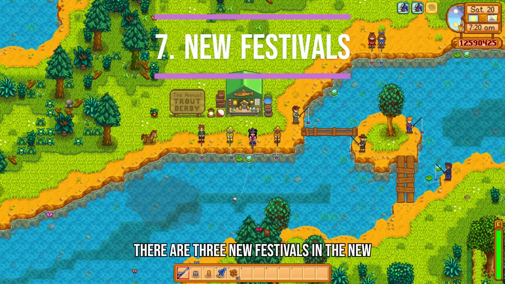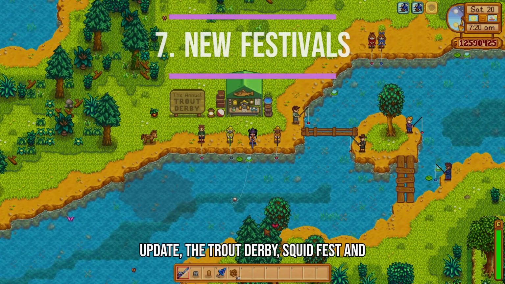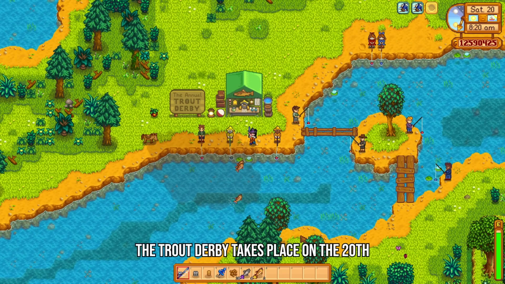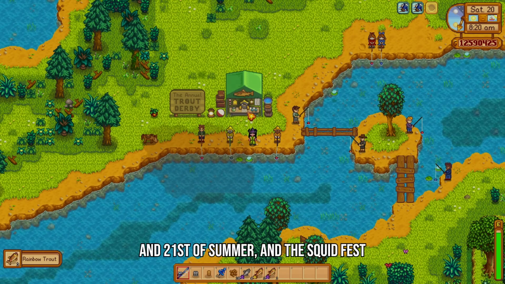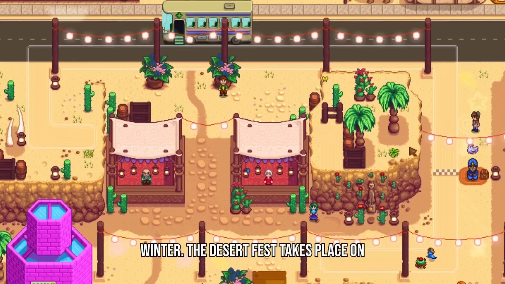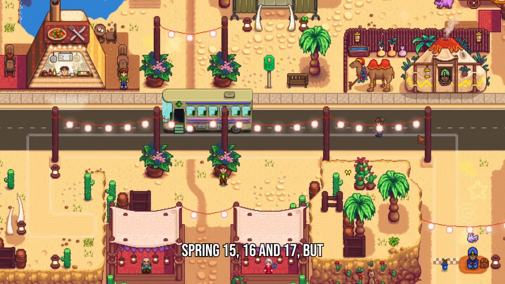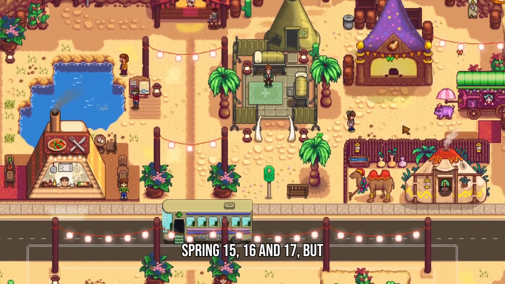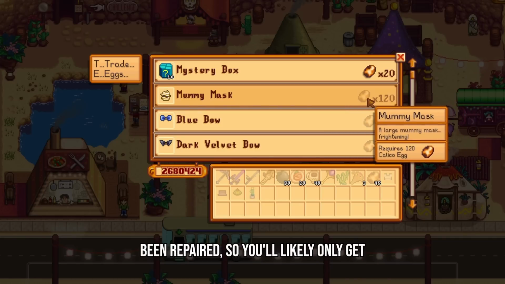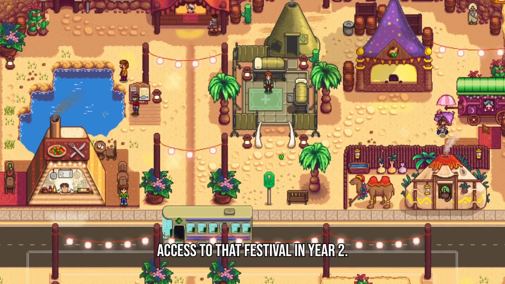There are 3 new festivals in the new update: the Trout Derby, Squid Fest, and Desert Fest. The Trout Derby takes place on the 20th and 21st of summer, and the Squid Fest takes place on the 12th and 13th of winter. The Desert Fest takes place on spring 15, 16, and 17, but only after the bus to Calico Desert has been repaired, so you'll likely only get access to that festival in year 2.